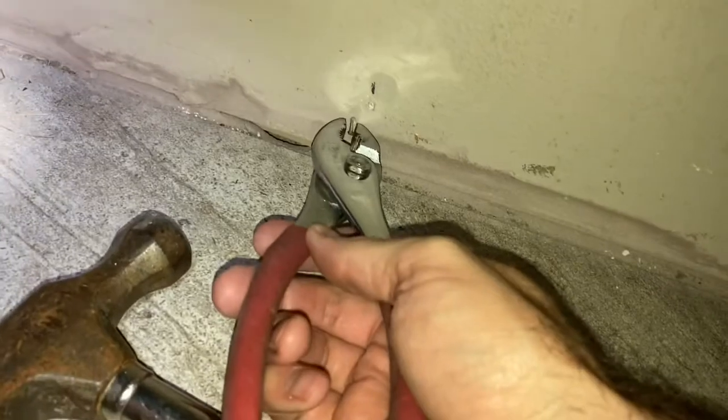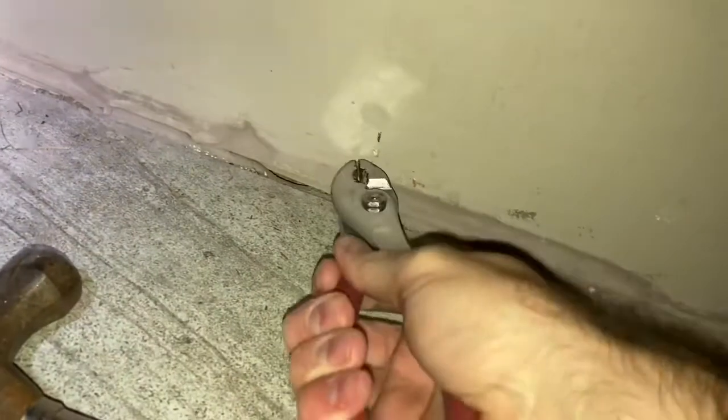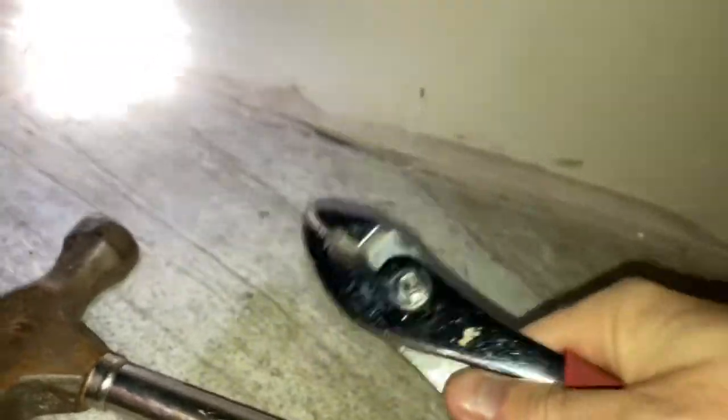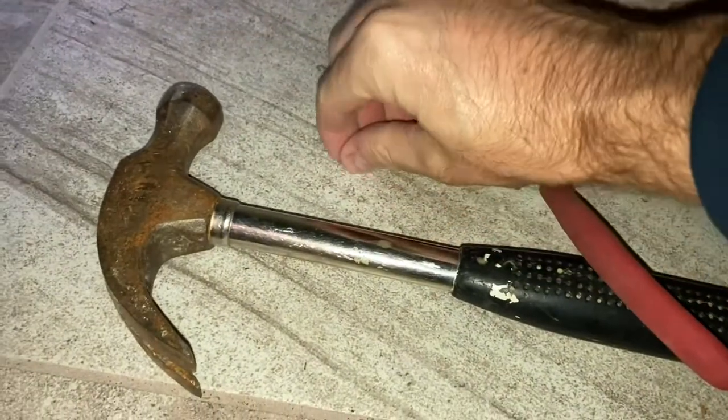They may just pull out, but if they're professionally done, they're going to be attached to a stud, and that'll be really hard to do. So you could take a pliers and just wiggle them back and forth like this. Can you see that? The metal of the brad nail will just snap, and it doesn't take very long at all. That was pretty quick. So just move it back and forth, get as much swing as possible, and that will just snap off.